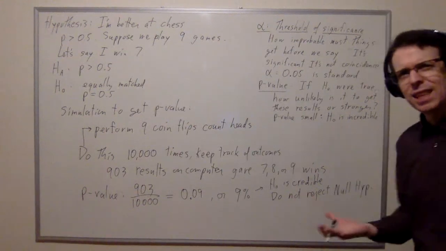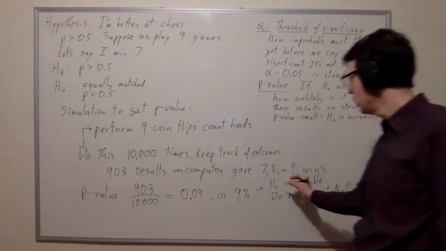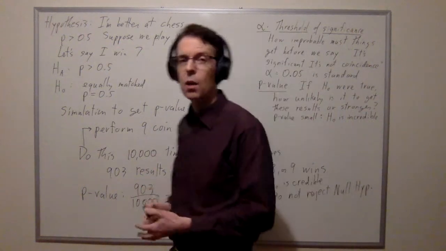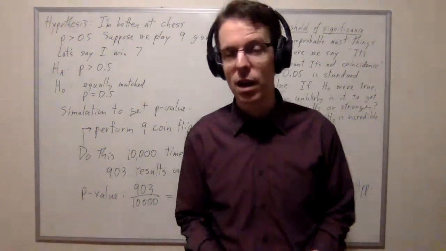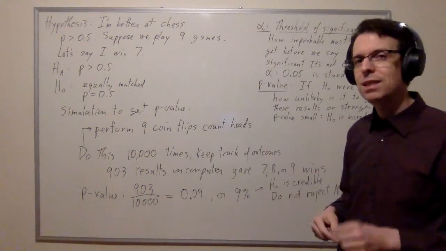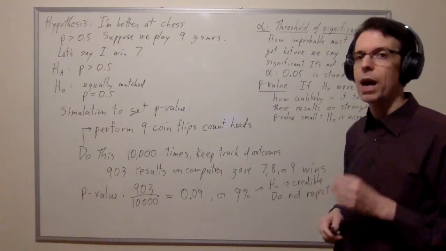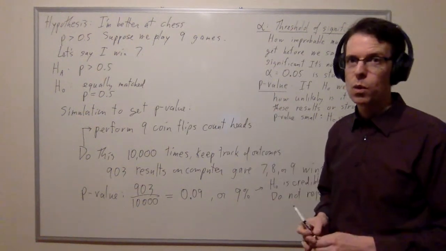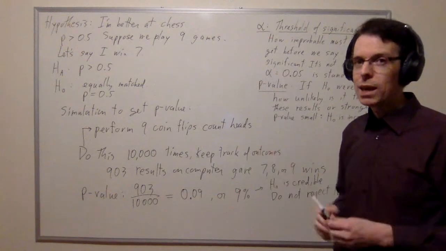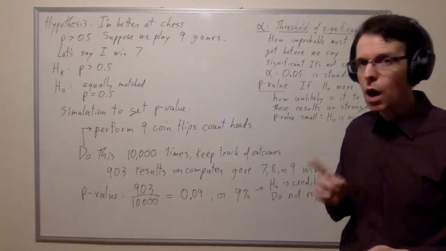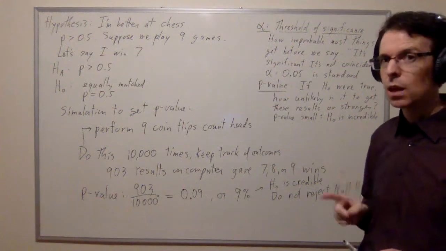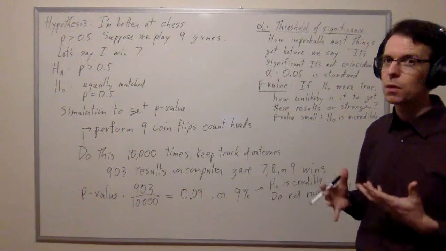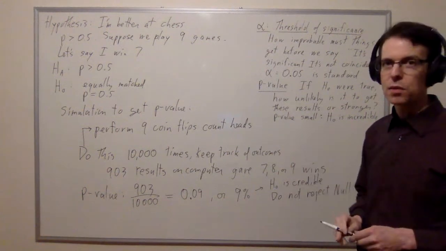Now, where does that leave us? Does that mean the null hypothesis is true? Not really, because honestly, we played 9 games and I won 7. It's quite likely that I'm better. But we don't have statistically significant evidence of that claim, right? So we might call this preliminary evidence, or we might call this weak evidence of the claim, but we do not call it statistically significant evidence. It is as yet undetermined to a significant degree that I am better at this game.